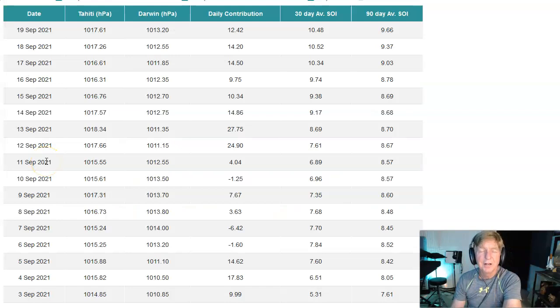And then finally, what's going on with the atmosphere above the ocean? Okay, we know the ocean is colder than normal. Typically, colder temperatures depress evaporation, and if you don't have evaporation, you can't get clouds, and if you can't get clouds, then what you end up with is building high pressure. So this index, the Southern Oscillation Index, is the difference in pressure between Darwin, Australia, and Tahiti. I think it's been around for over 100 years. Daily pressure readings at these two locations. Tahiti, roughly over the West Pacific in roughly the Kelvin wave generation area. Darwin, roughly in the Indian Ocean. When you integrate these two numbers, you get a value, 12.42 today.